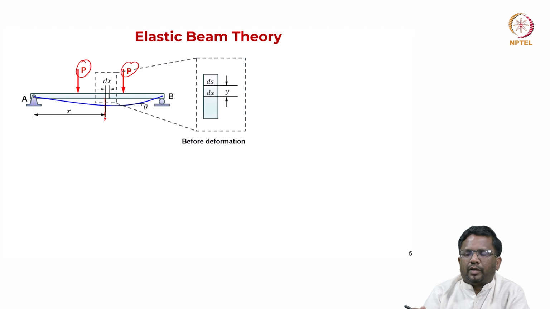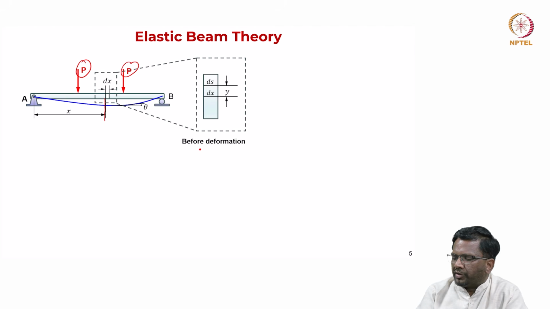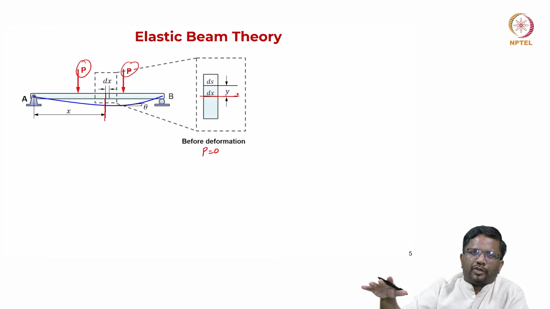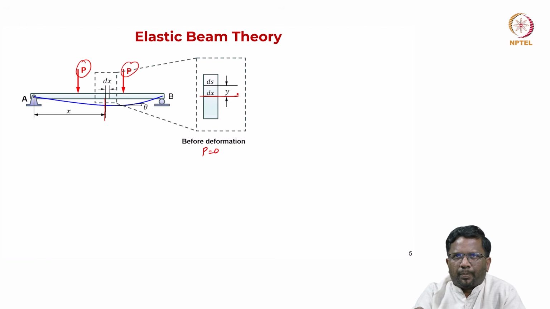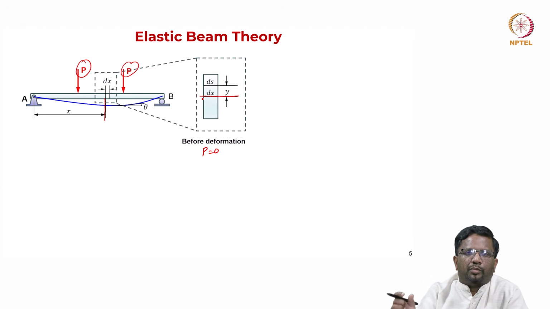you will find that before deformation, that means when P applied is 0, if you take the cross section, you know that if I take this neutral axis, the neutral axis is the location where the deformations are going to be 0. If I take the small element length, that is going to be dx, and if I take another fiber which is ds at a distance of y from the neutral axis. So, this is your neutral axis.